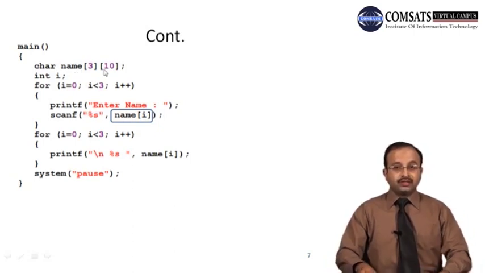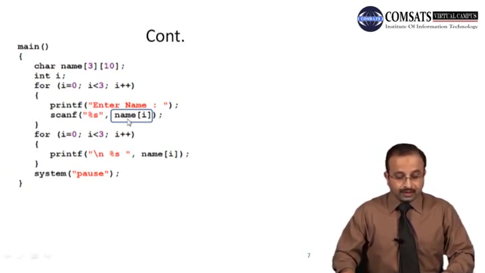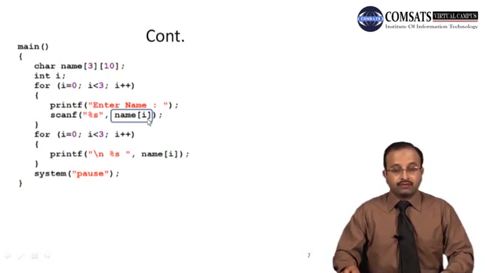ठीक है, आपको याद होगा जब हमने इंटीजर टू डायमेंशनल अरे देखी थी तो उसमें हमने देखा था कि if we use the name of the 2D array with only one pair of square brackets then this is the address of a particular 1D array in that 2D array. So if the value of i is 0, it is the address of the first row and first array in that 2D array, and when the value of i is 1, it is the address of the second row, and when the value of i is 2, it is the address of the third array in that 2D array.